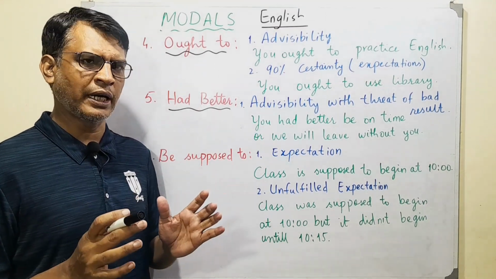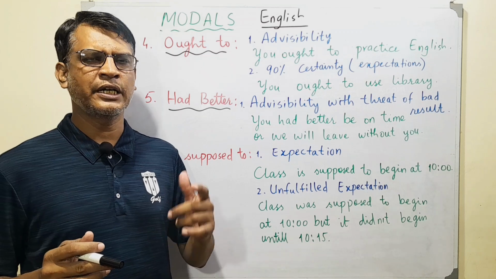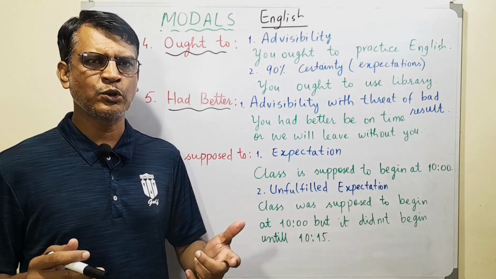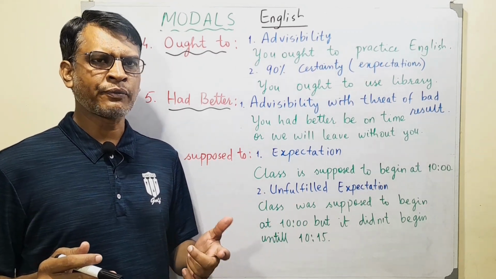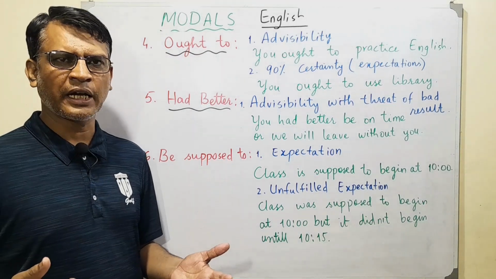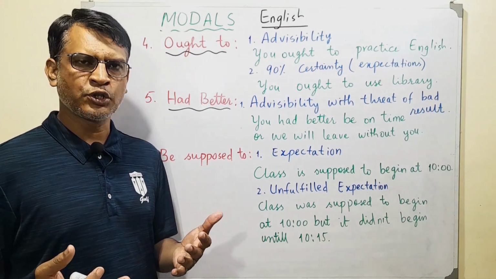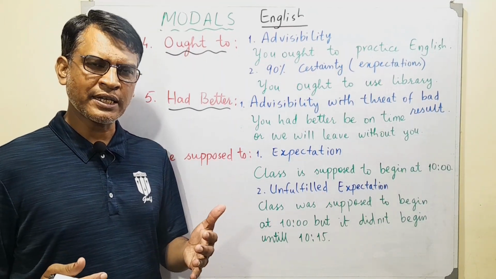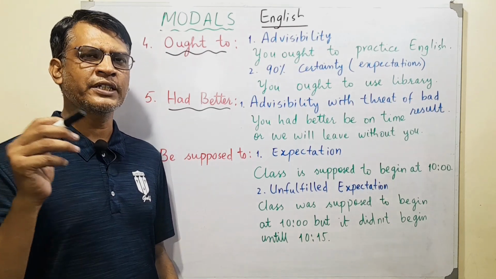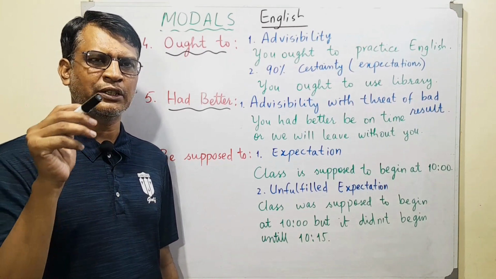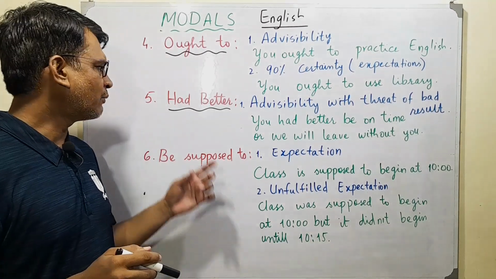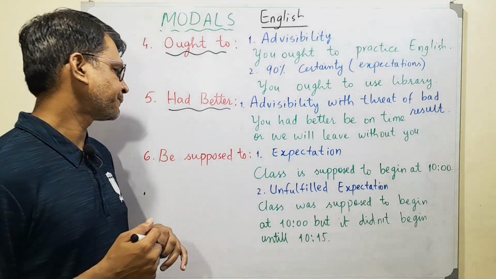So keep in your mind, again, I would say it's the attitude. It's why am I using it? What feeling do I have? So if I'm just giving a general advice, I might use should. If it is a formal advice, I will use ought to. But if it is an advice but with a threat of a bad result, I would go for had better.